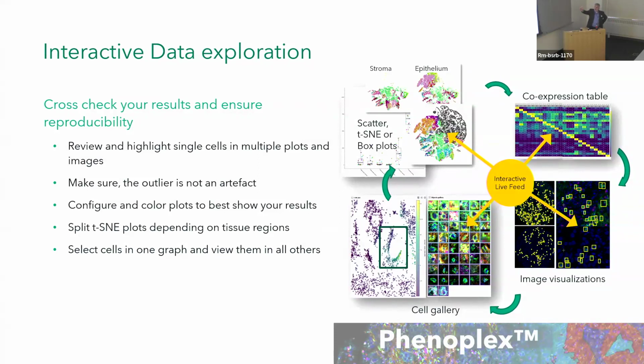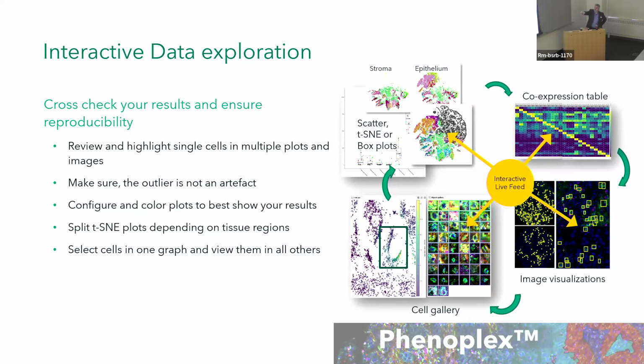And when you gate on objects in the plots, it'll show you a gallery of every single cell that you've gated on. So it's going to take a snapshot of that object and show it to you. So you can actually look at the biomarker expression profile of those cells. Is it expressing in the nucleus where it's supposed to? Is it expressing in the cytoplasm where it's supposed to? Or do I have a really bad segmentation and I need to go in and alter my segmentation?